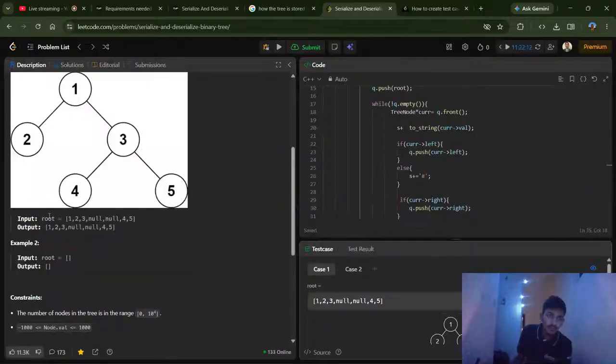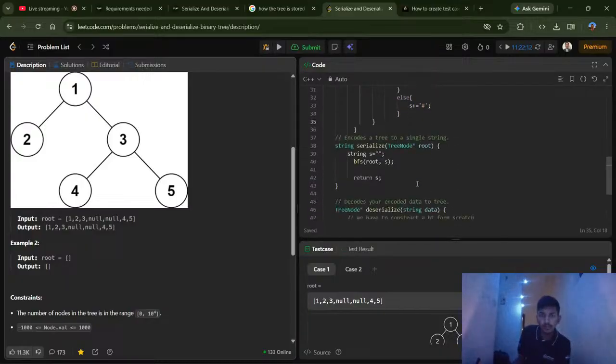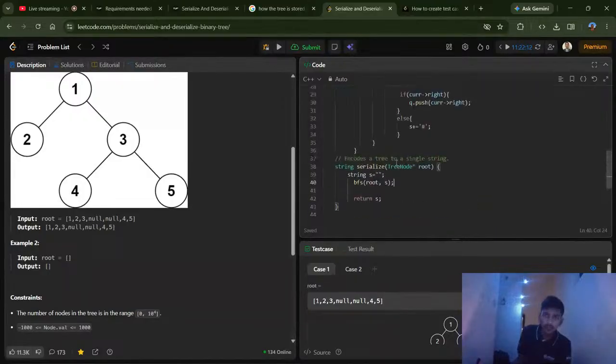Input is given, we already have the input. With DFS we add into the string S.